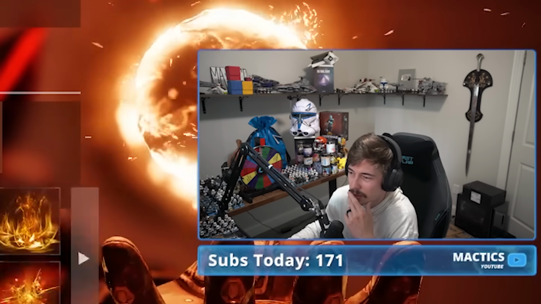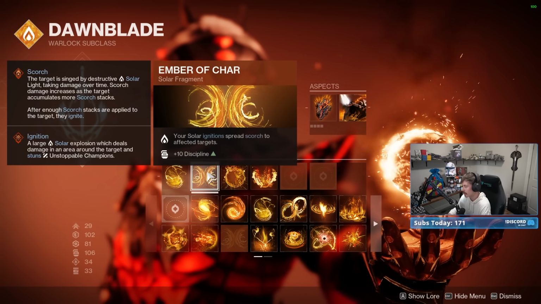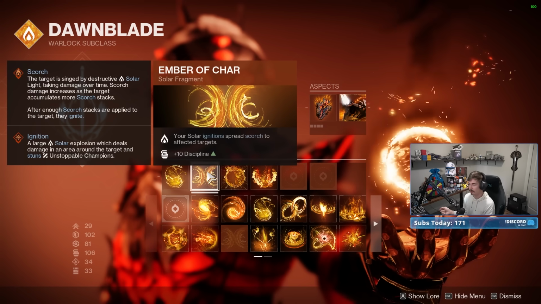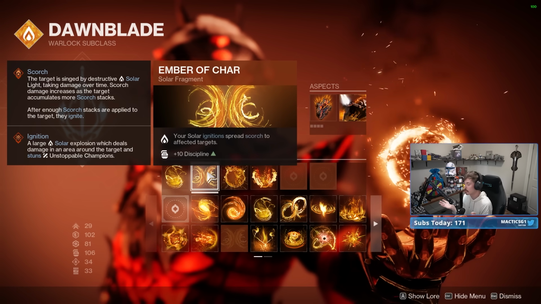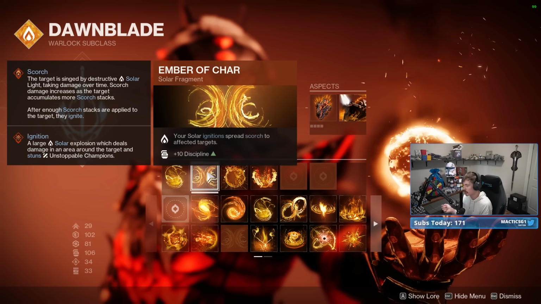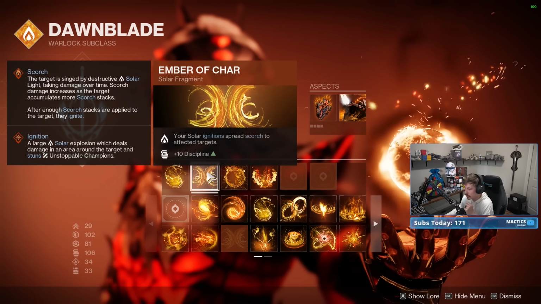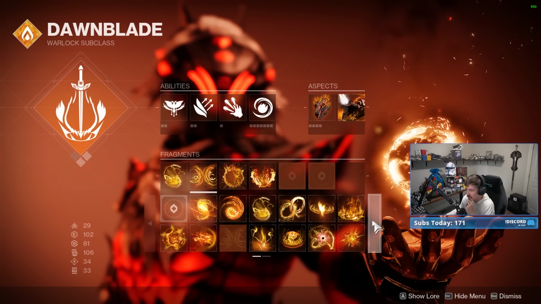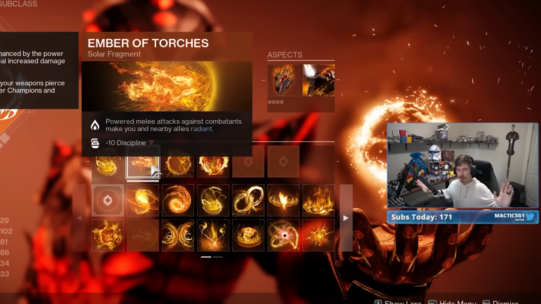I want to try and mess around here, okay? Ember of Char: your Solar ignition spreads Scorch to affected targets. I think on paper, this sounds really, really good, but in practice, I feel like we're not getting that many ignitions, because most enemies are just dying to our 200% bonus damage Scorch before they ever get enough Scorch stacks to ignite. So I do kind of want to swap this one for something like the Ember of Torches, just for now, while we're in pre-Edge of Fate.